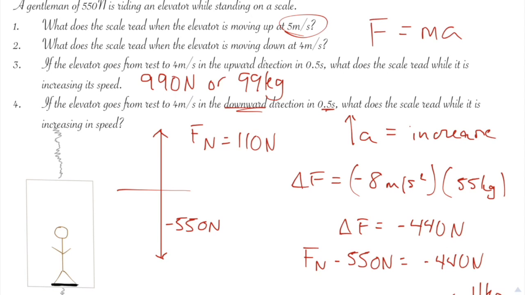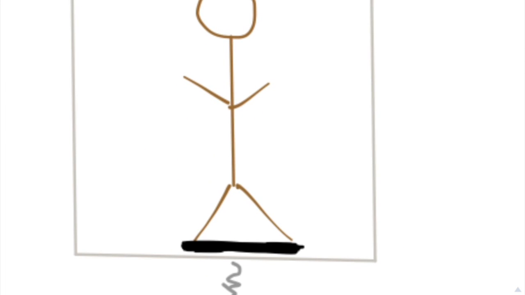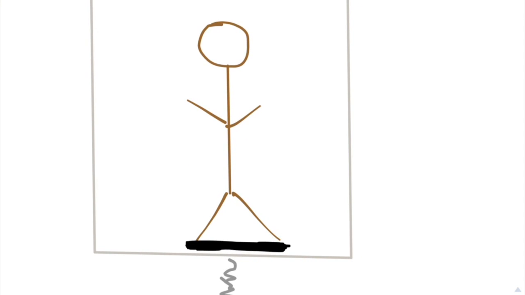So what does this mean? This means that the scale is reading less than what the man truly weighs. How does this make sense? And again, I'm going to try to make sense of that in the same scenario. So when the elevator was moving up, it had to push on the man to get him to move up as well. But this time, when the elevator moves down, it leaves the feet of the man for just a split second. So the man is literally floating in the air for just a small amount of time. Not all the way in the air. I shouldn't say that because there is still a measurement on the scale.